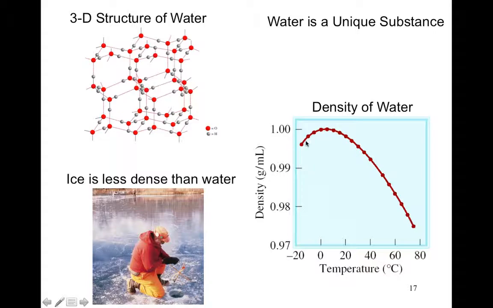Here's the density of water and how it changes as you start to increase its temperature. The density goes down quite a bit, but when it freezes, the density does come down a little bit, and that allows it to float. So it's kind of a cool structure right there that allows water to do that. And it's this hexagonal crystal lattice that traps a lot of space and a lot of air and is not as dense as the liquid that allows that to happen.